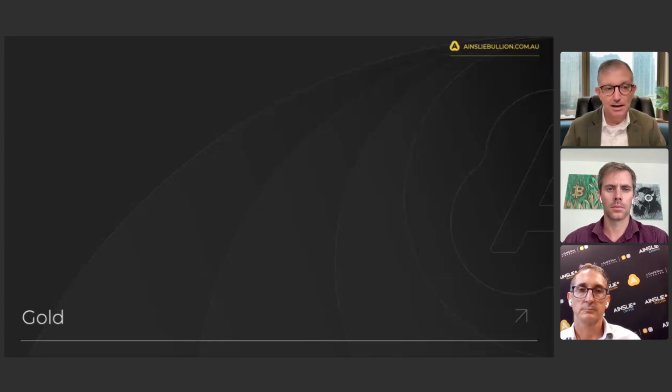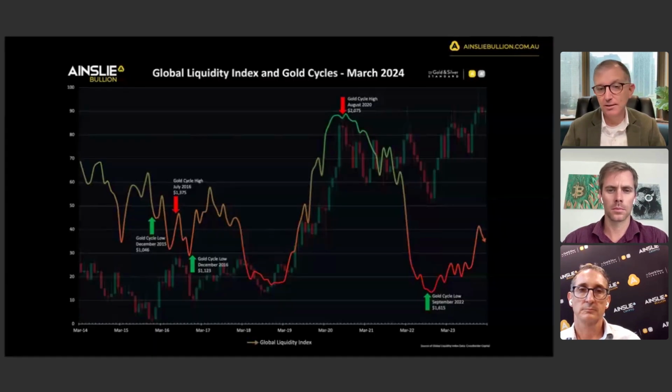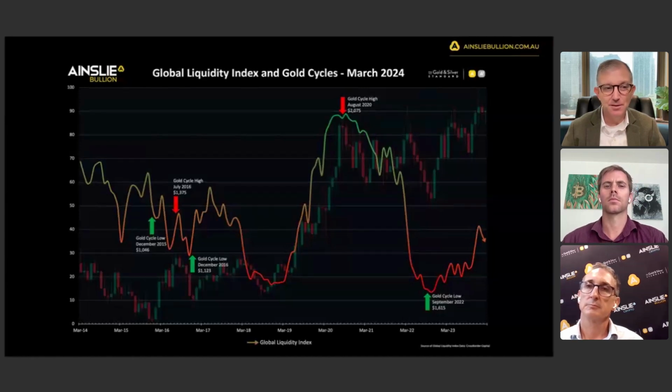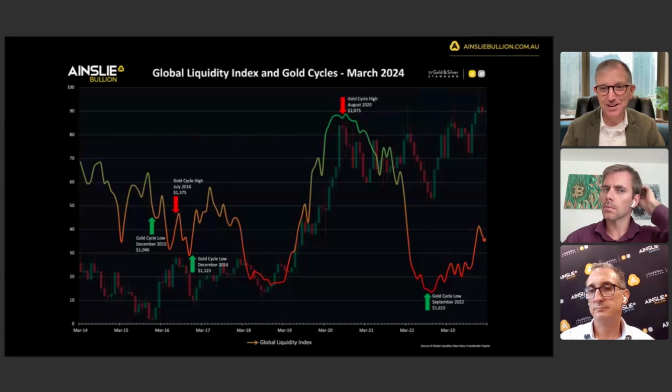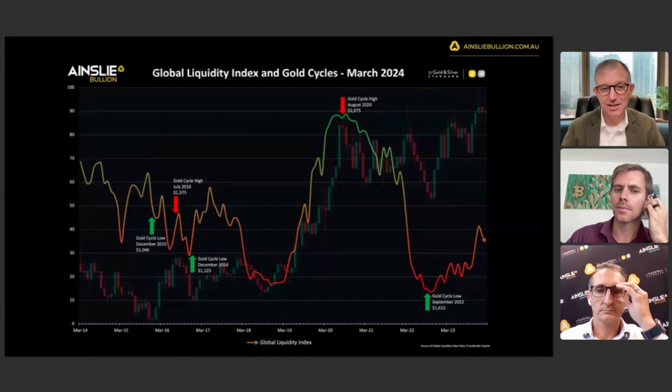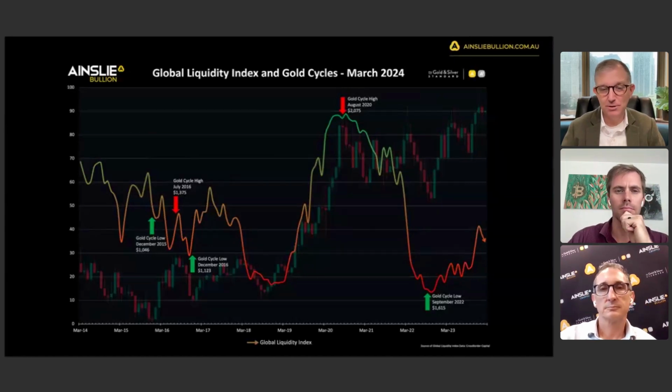It's been reaching all-time highs recently, certainly being very exciting here at Ainslie, where we've seen people who have been waiting for this for many years, because it's actually been a very long, decade-long cup and handle pattern when you look at the chart, zoomed out even further than what we show here today. It's been this long pattern. It's starting to break out now, a very exciting time for gold.